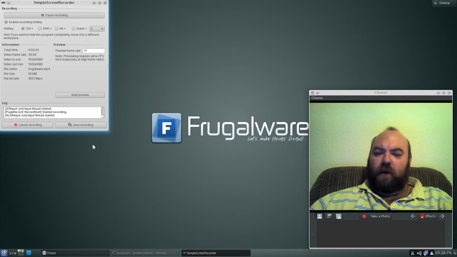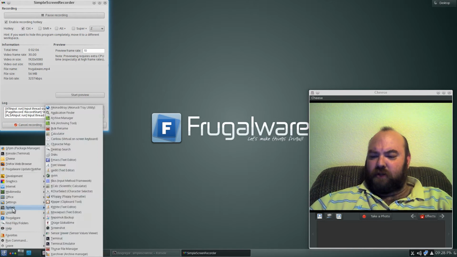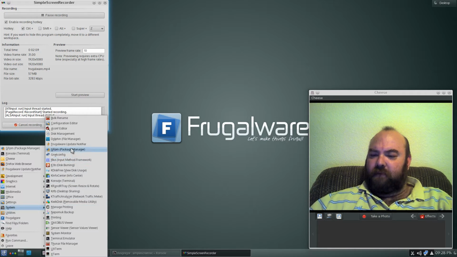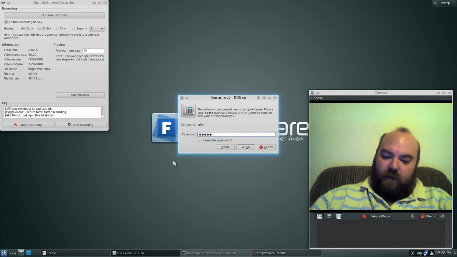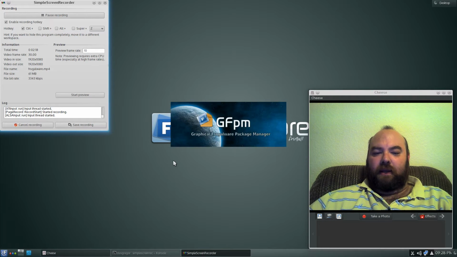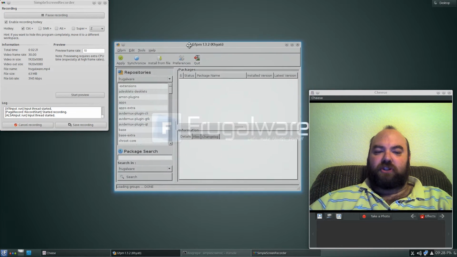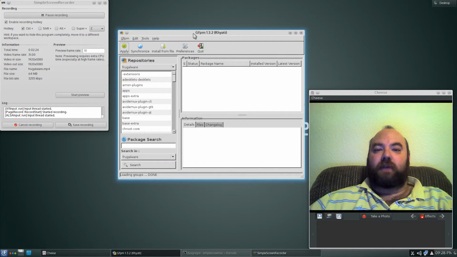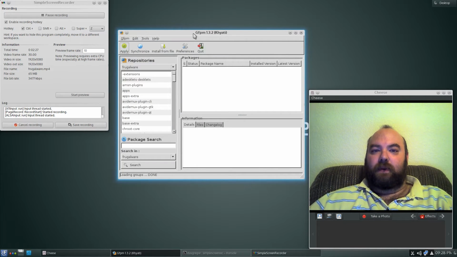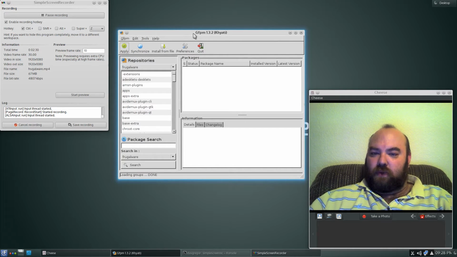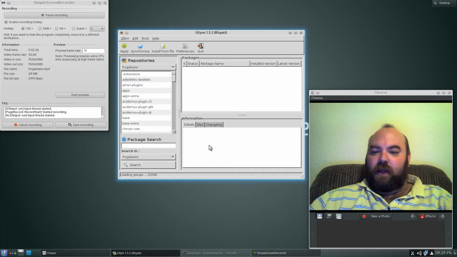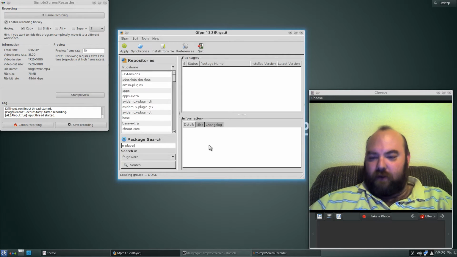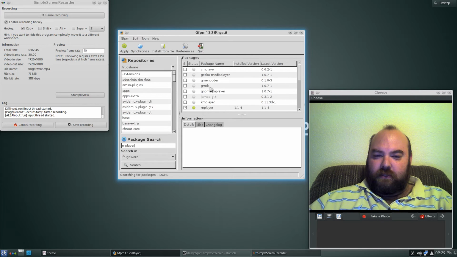One nice thing about Frugalware is it does have a package manager. If you go into the system, you have GFPM that you can start. Type in your administrator password and it will pop up, and much like some of the other programs that I installed in Slackel and Salix OS just to find packages, this works just as well. It's a little interesting. I'm always looking at the top for a search bar. The search is down here, and for instance, if you were looking for something like mPlayer, search that out and it's going to give you everything you can find.